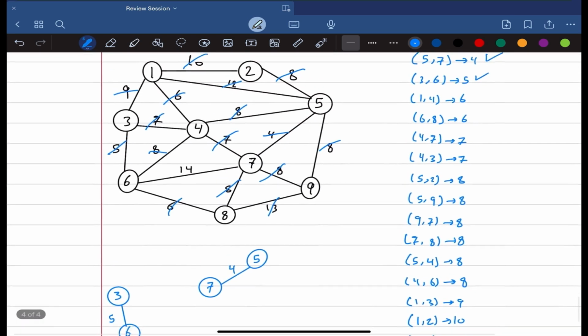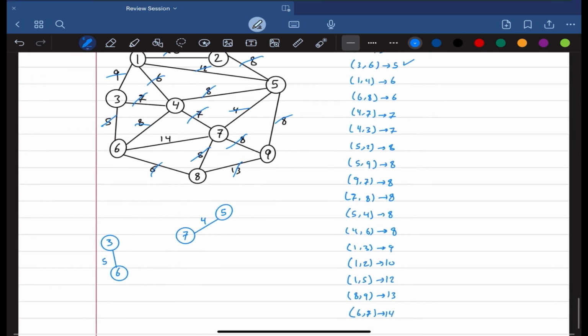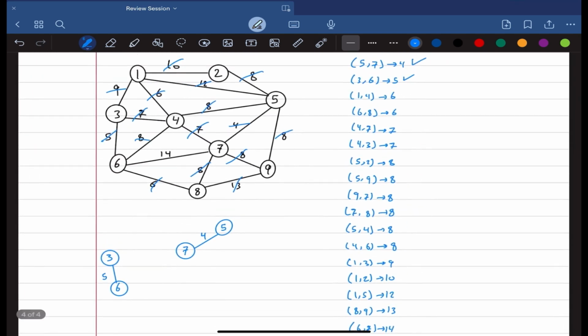Okay, 1 to 4. Okay, so 1, 2, 4, which is 6, and then 6 to 8. 6 to 8, okay.